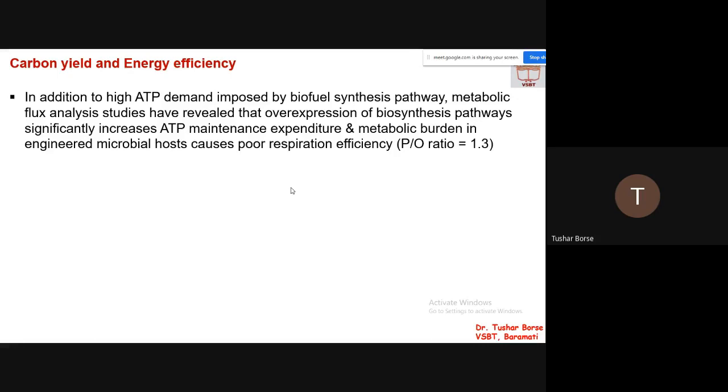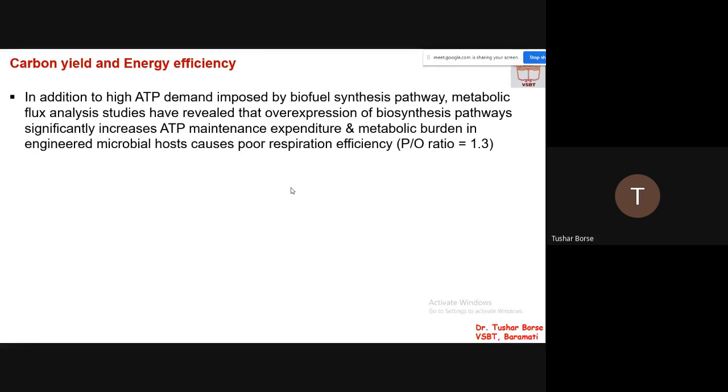But if you have modified a cell, the modification could be through overexpression of some genes, it could be the suppression of some genes, some kind of modification you have done which is responsible for production of a huge amount of proteins, whereby the reaction in which you are interested is carried out. So what is happening here is that out of the total energy the cell is producing, the majority of it will be diverted to the production of the compound in which you are interested.